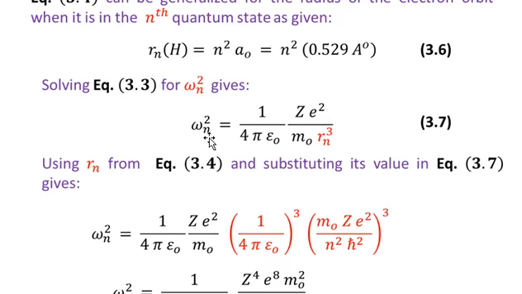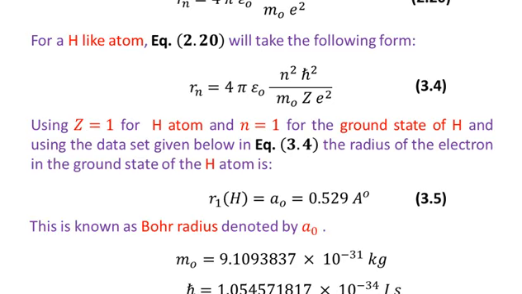So you see that here we have used a subscript n with the omega, because we have a subscript n with the R. This Rn acquires only the quantized values of the orbital radius of the electron. That's why omega n will also be quantized. So whenever Rn changes by its discrete values, omega n will also take discrete values. Using Rn from equation number 3.4, let me show you equation number 3.4, which is this.